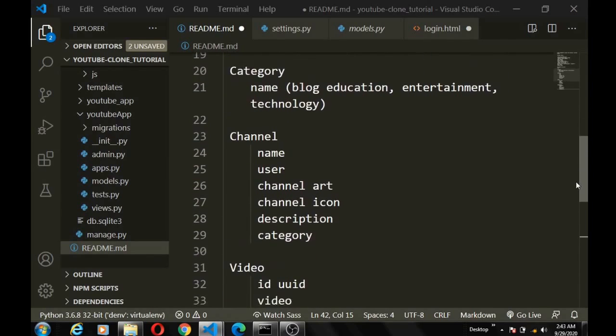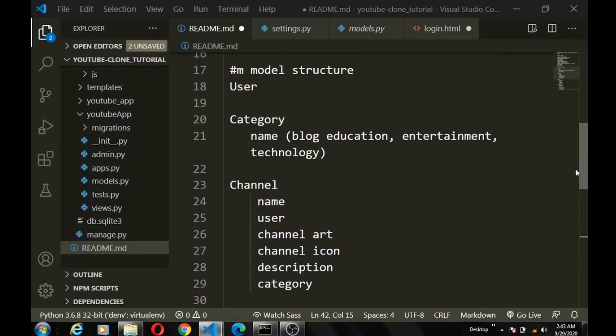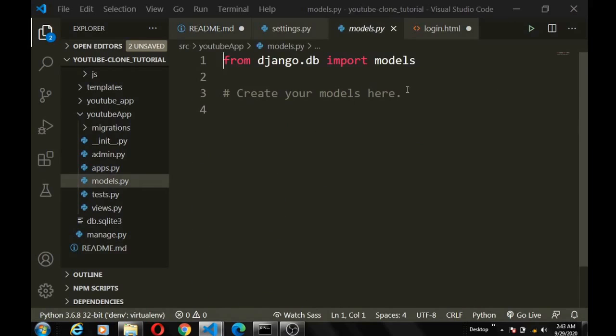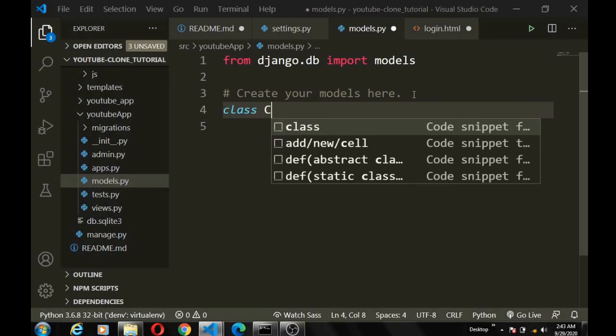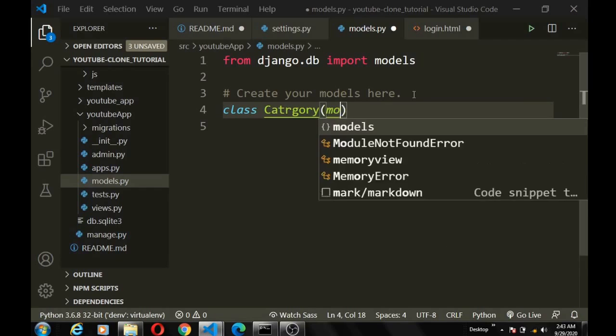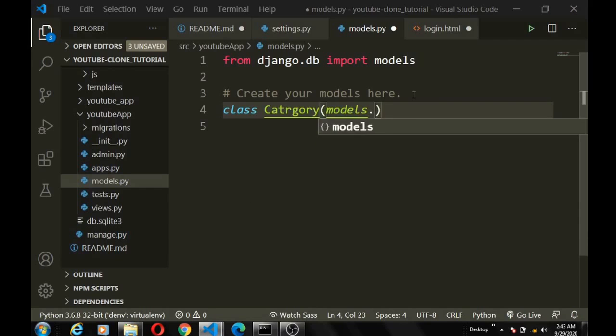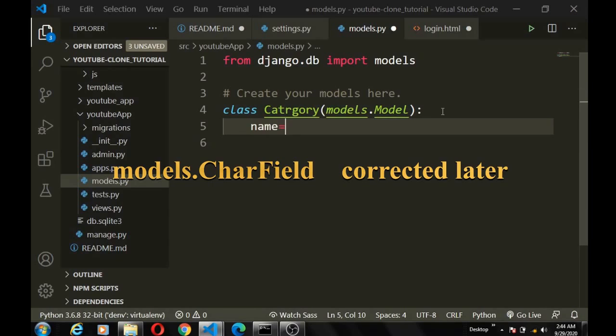So let's quickly create this model in our model.py file. Alright, so we head over to our model.py file. Then we create, first, a category class from models.Model, and this is only going to have a name, simple CharField.